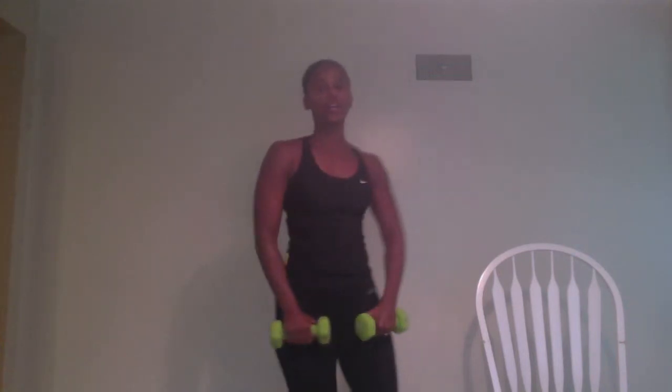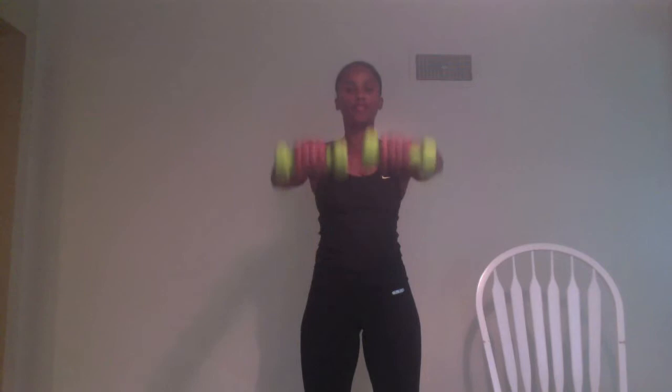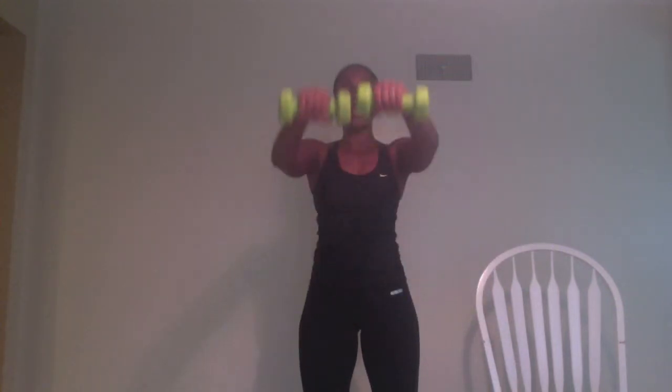Arms up, press down — those are frontal raises. After you do your frontal raises, we do the side lateral raise: arm up, down, opposite arm up, down, both arms up, down. We'll do our right arm ten times, then switch, and then bring both arms up five times. We'll do sets of those to the front — frontal raise — and then a lateral raise. Right and left to the front, both arms, and then right and left to the sides. We're going to do frontal and lateral raises.